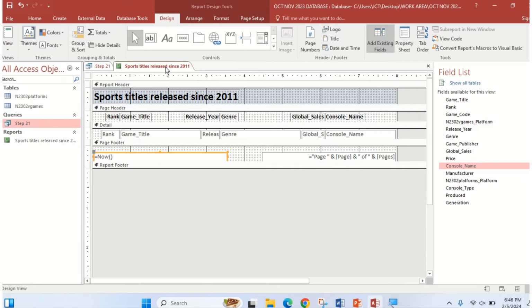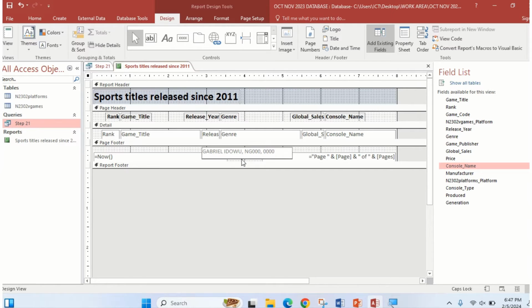So what do you do? You come to the design tab. You will be using the design tab often, especially whenever you come to design view. Look for label. Please don't make a mistake. What you want to do is give it a name, so it is label, not text box. This is not Microsoft Word. So you come to label, click on it, and drag it open here, since we are putting it in page footer to appear on every page. They said your name, center number, in my case NG000, and candidate number 0000.